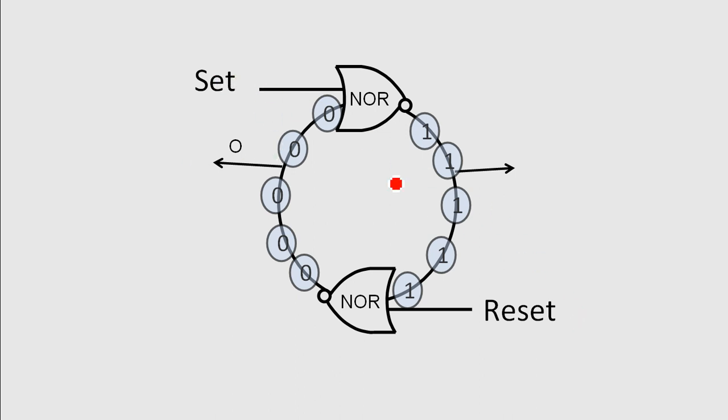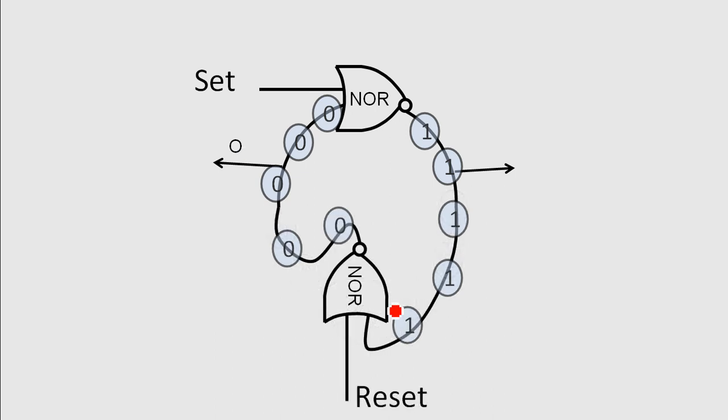Of course, you can simply switch them, it's up to your interpretation which one you use as output and which one is not the output. But for now, this is set, and here is our output. And if you set set to 1, then the output becomes 1. Okay, that looks more like an RS flip-flop, but it's not right. It's not the correct shape, so we have to turn this one around and we have to turn the output here around. So let's slowly start moving this around.